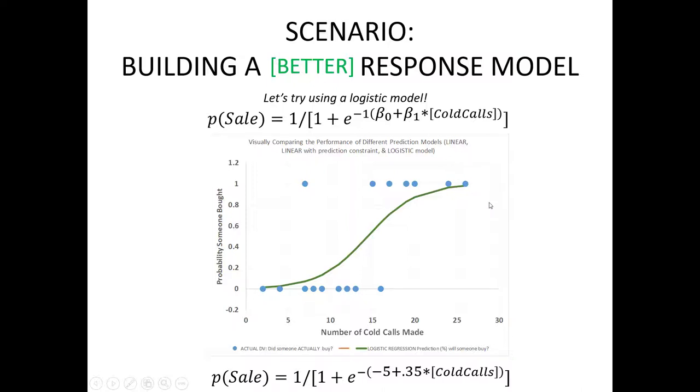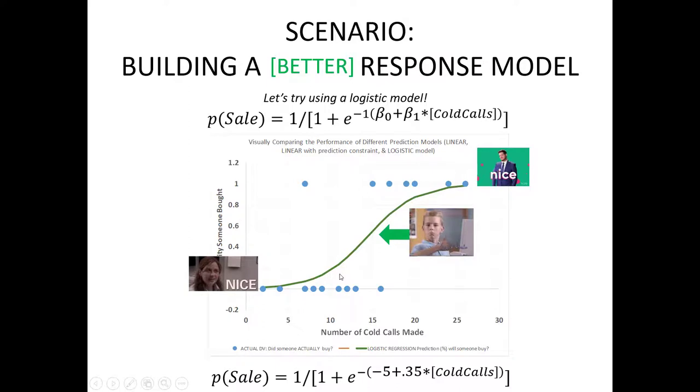And this S-curve has a couple of nice properties. First, notice that our probability estimates never go below 0 and never go above 1. That's one of the nice properties of this particular logistic model. It simply cannot go below 0 and above 1. And in addition, we caught a bit of that inflection here, didn't we? Notice that right around 15 or so cold calls, suddenly we go from being unlikely to make a sale to speeding up into a high probability of making a sale. That looks a little better than our previous linear model. This is indeed a better calibrated model for our purposes.